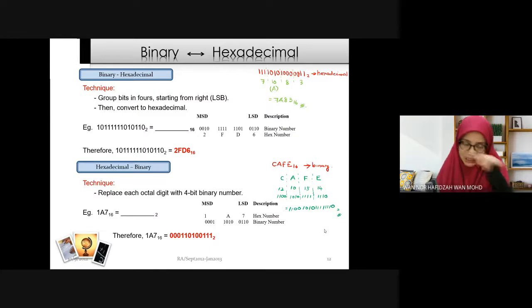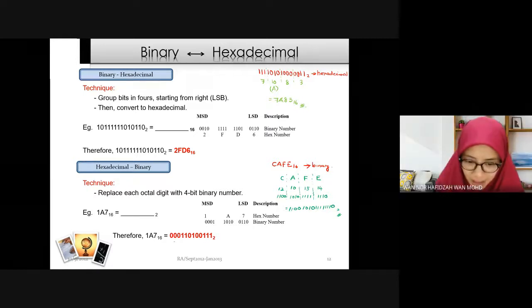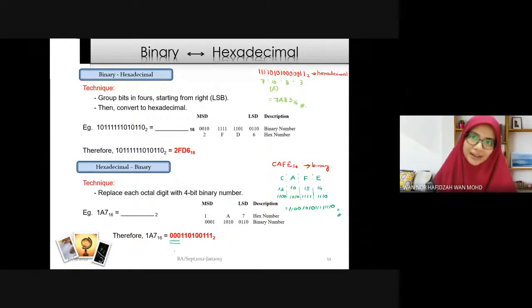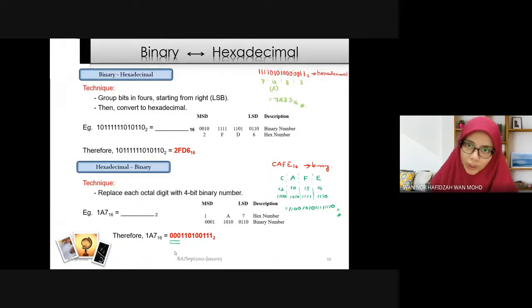So same goes to this hexadecimal into binary. If the most significant bit is equal to 0, you boleh eliminate for the final answer. Okay? Boleh, madam. Contoh yang ni lah, dia boleh eliminate je ni sebenarnya. Tak ada masalah. This is not significant for binary. Tapi kalau dia BCD, kena tulis. But for binary, you can eliminate that. So boleh, tak ada masalah. Alright, so the answer would be 110 100 111. Itu je, right? Okay.